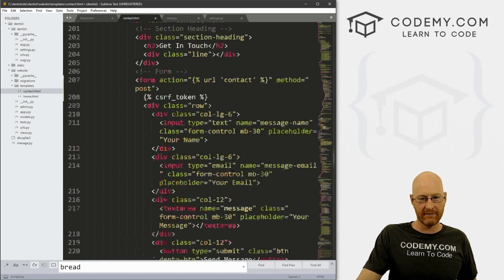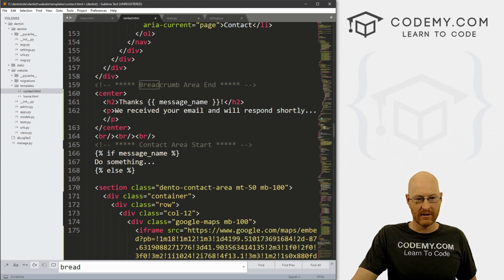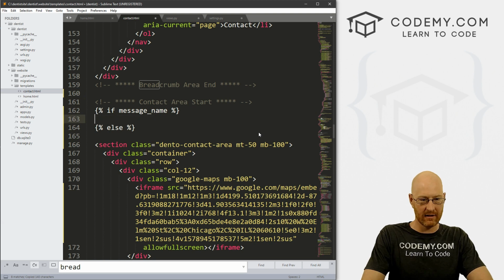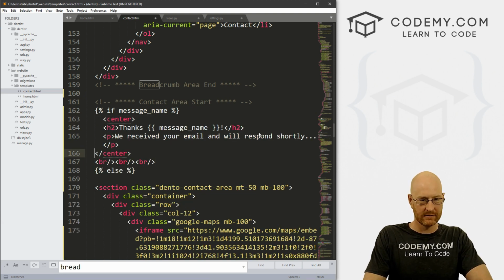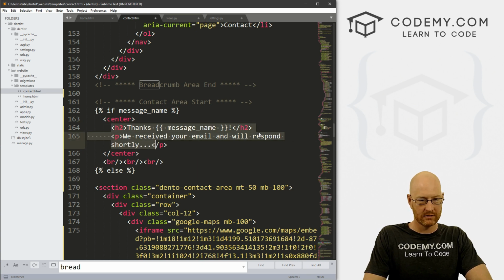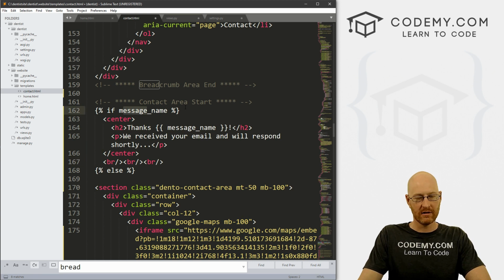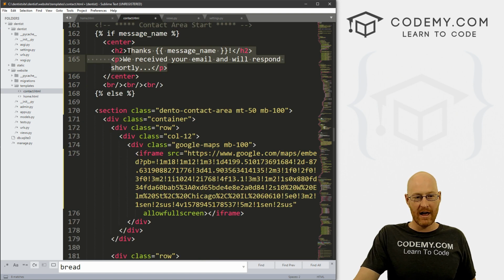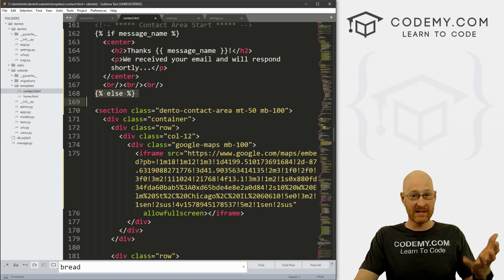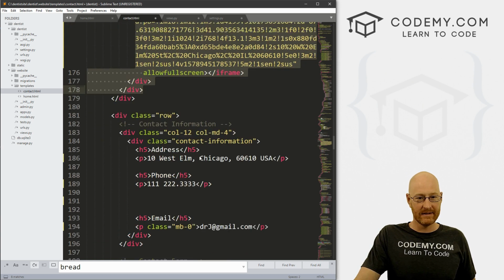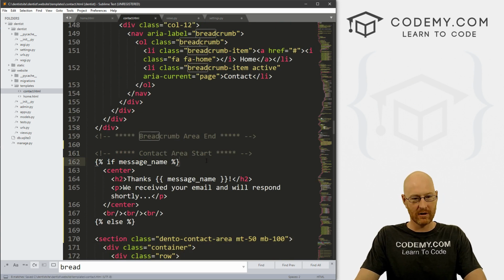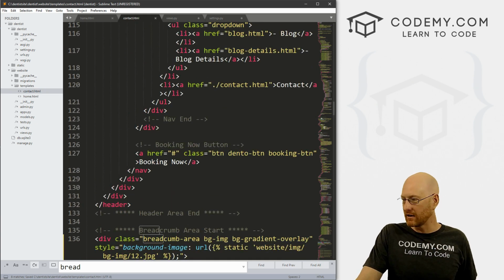So with this code, if somebody fills out the form, we would say maybe move all of this stuff inside of here, right? Let's tab all this stuff over, right? So if there is a message, or if there's a message name, that means somebody filled out the form. If that's the case, put this little thing onto the screen. Else, if there isn't a message name, then put this thing, right? So that would work too. So we'll go ahead and save that. But either way, whatever you want to do, it's totally up to you.